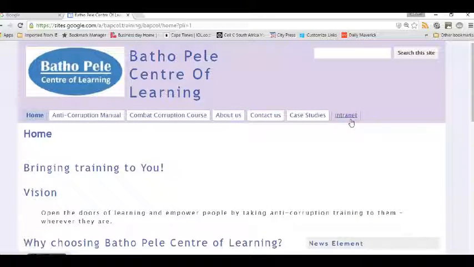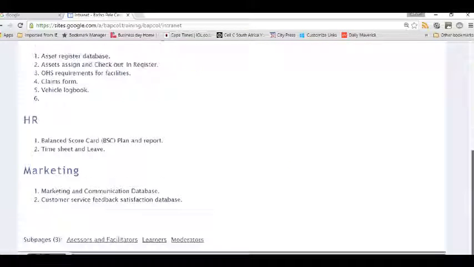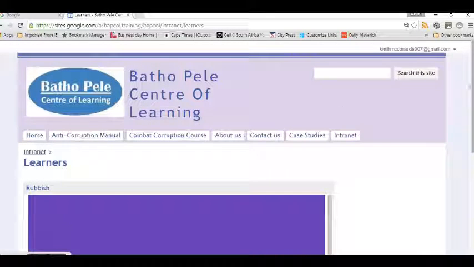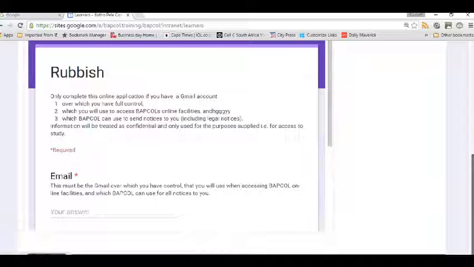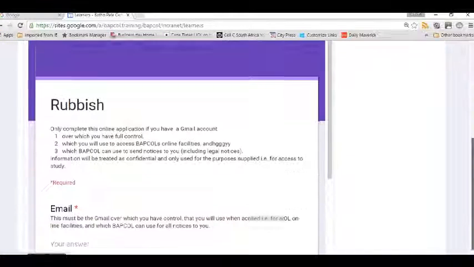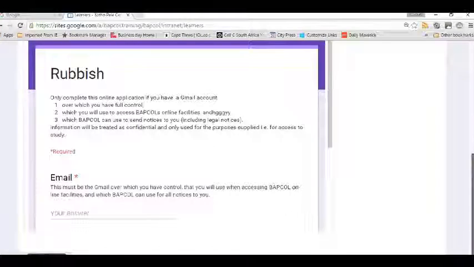And when he signs into the intranet, because he is a learner, you will not see the pages of the staff, because staff is there. This is just something I must remove for certain assessors. Learners will only be able to see learners, but I did not set the permissions for those other two pages as yet, which I must do. And then you can access the documents on the learner page.